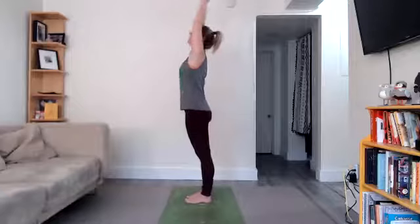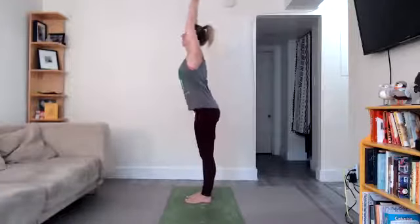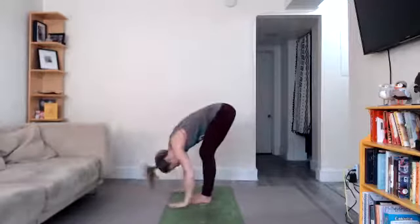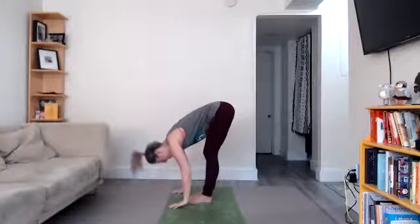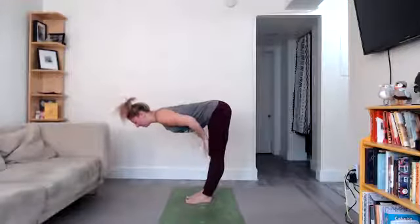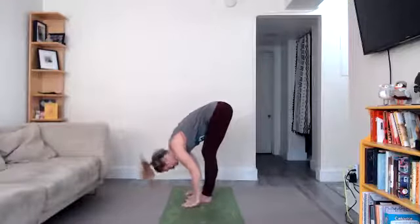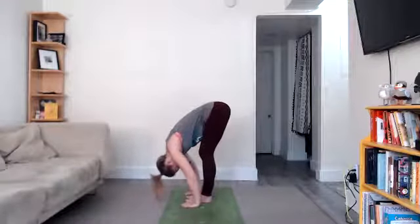As you inhale, lift your arms up overhead, look up as if you're saluting or greeting the sun. Exhale through your nose, bend your knees, fold forward, hands to floor, relax your head. Inhale through your nose, look forward and lengthen into a halfway lift. You can have your hands on your thighs, your shins, or the floor in front of you. Exhale through your nose, bend your knees and fold, relax your head.